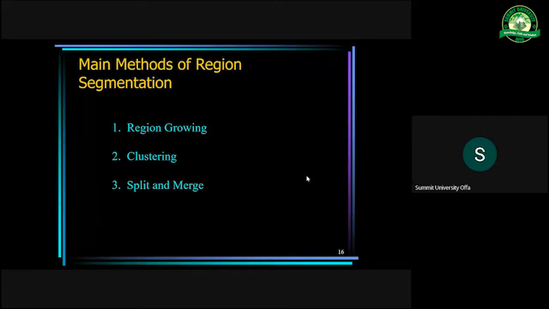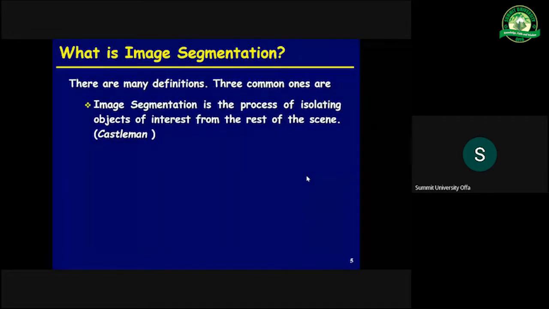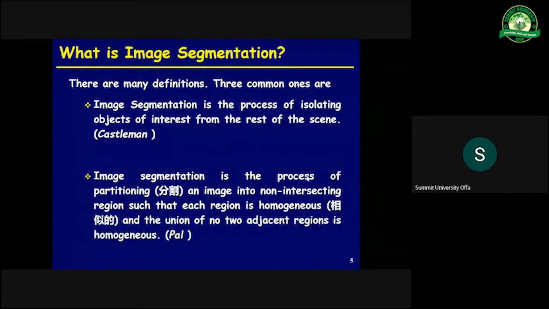The main methods of region segmentation: number one, it can be region growing, it can be clustering, and it can be split and merge. So let me stop at this point and take your feedback, even on the definition of what we call segmentation. Ask your question first before we move forward.